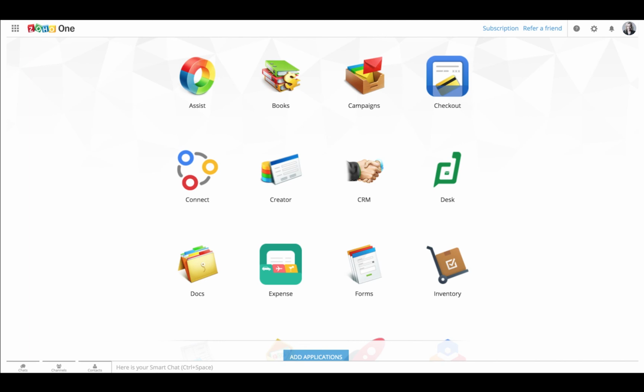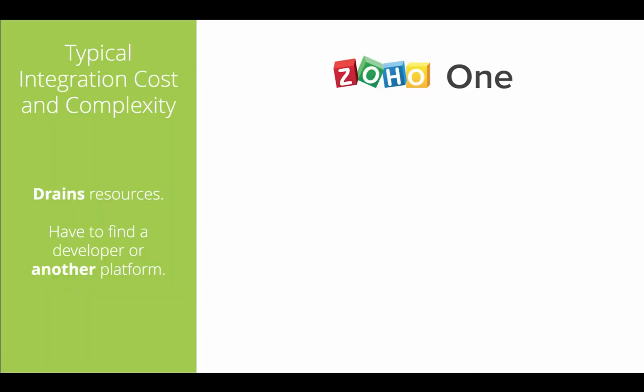As an example, here's the screen that you will see within Zoho One. You can see several different apps here: Assist, Books, Campaigns, Checkout. You can jump in and out of whichever one of them, check them out, exit it, go to Creator, go to CRM, and you can just check all these things out a little bit by bit or focus down on one. And within Zoho One, it's really easy to get in and out of these, right? You just navigate using the screen. Super easy. Everything's there for you.